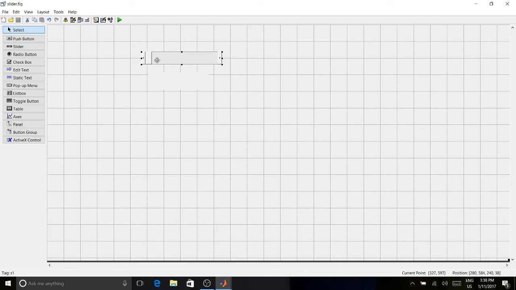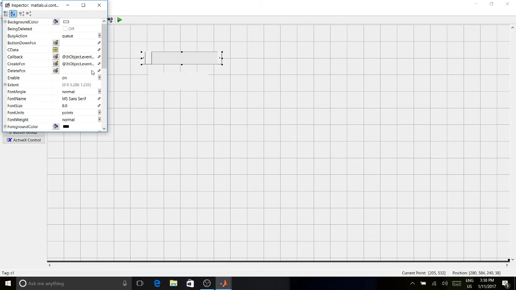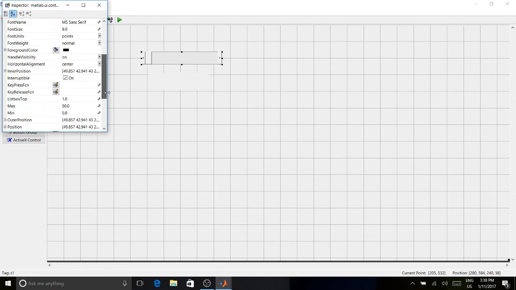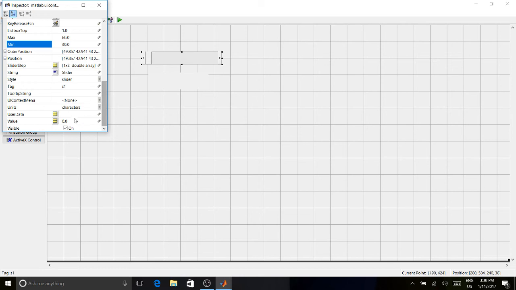Another important thing that we need to learn here is, if we want our slider to start from 30 and go till 60, we need to change the minimum value.